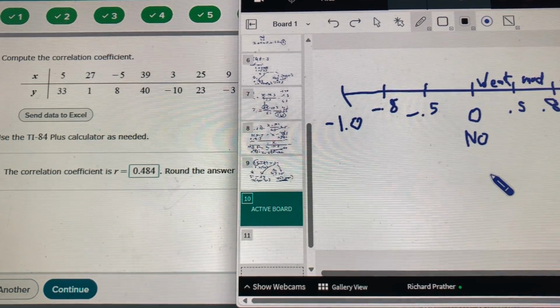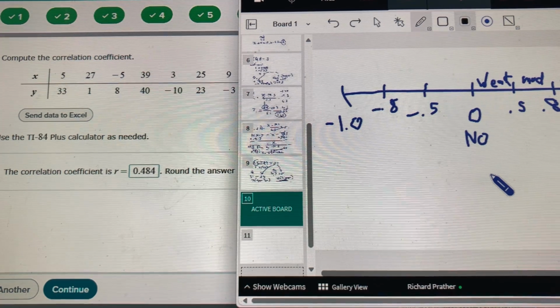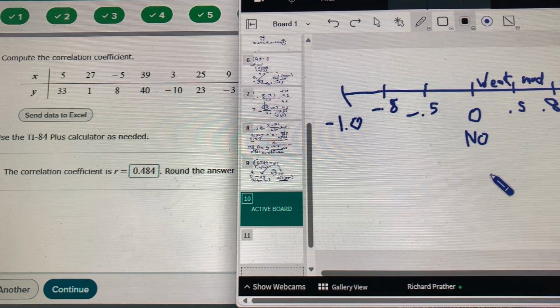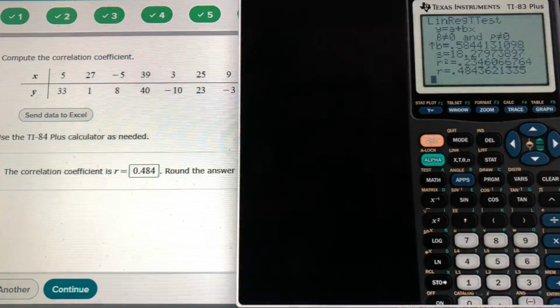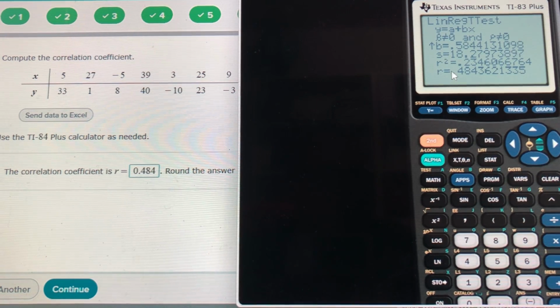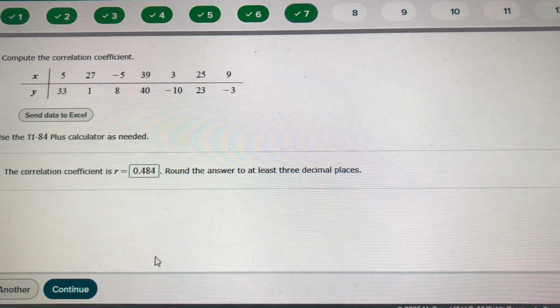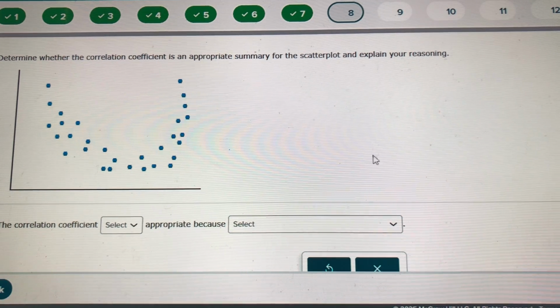Positive correlation means as one variable increases, so does the other one. People that are taller have longer arms. Negative correlation means as one variable goes up, the other one goes down. If you go higher and higher up into the mountains, higher and higher altitude, the temperature generally gets colder and colder. That's a negative correlation. The calculation will tell you if it's positive or negative. If you go down to this R, if it's negative, you'll see the negative there. So the positive or negative doesn't bother people, but just knowing roughly where you're at. Is this a strong correlation? Is it moderate? Is it weak?